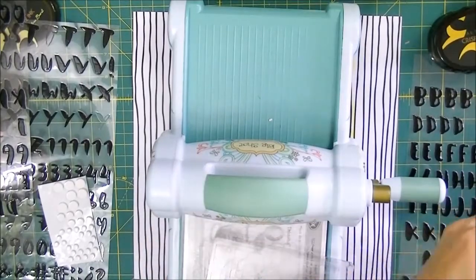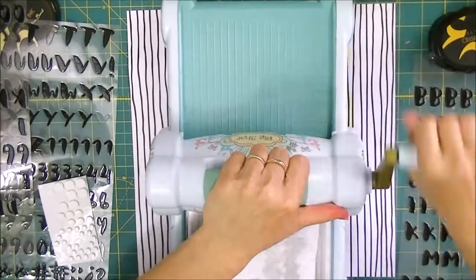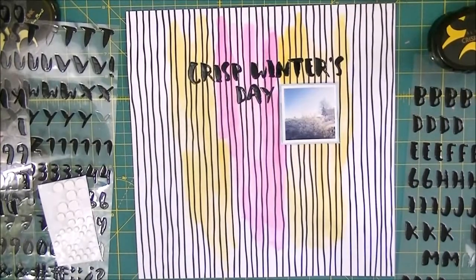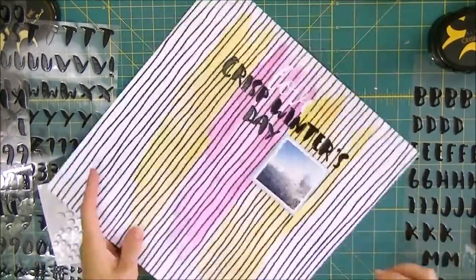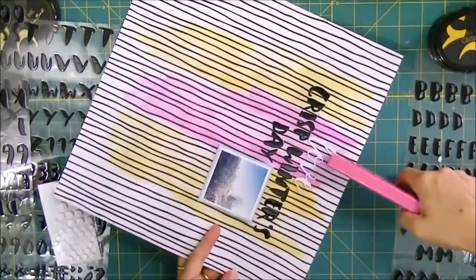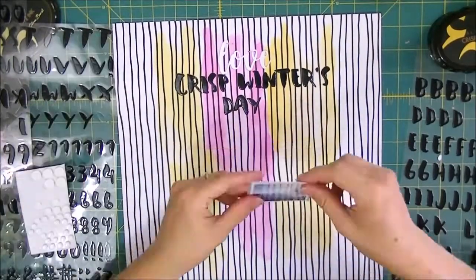I also wanted to use one of the new dies which has just come out, which is called Script Words, and you get three words. You get the word hugs, congrats, and love, and I'm going to use the word love, which I'm going to pop on top just to add a little bit of contrast with the black title below.